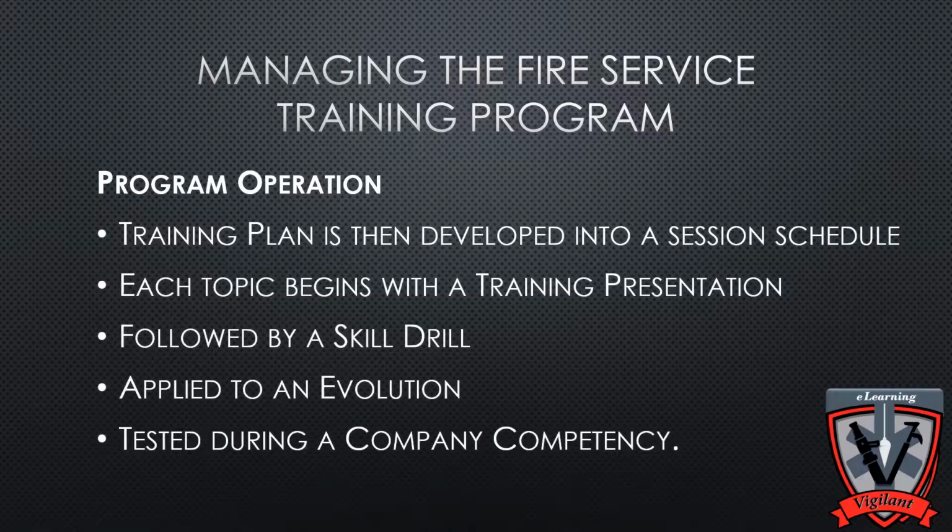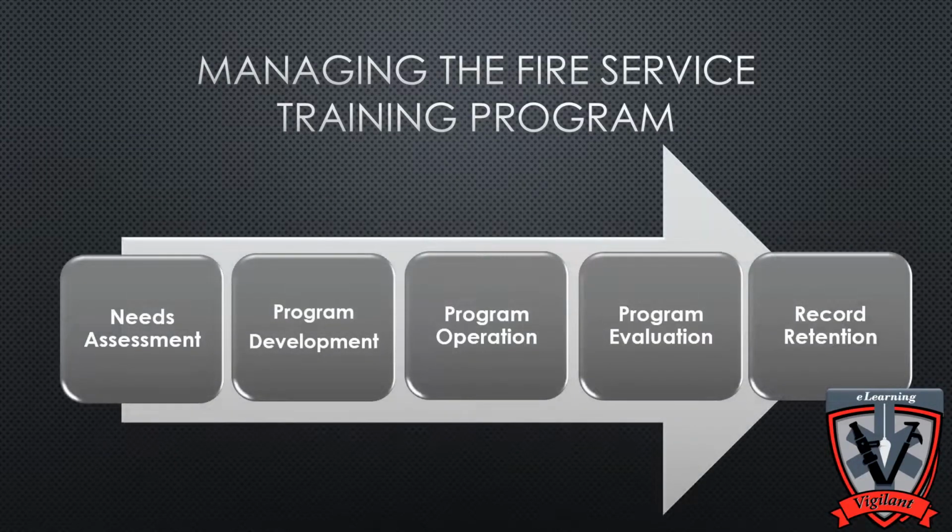The training plan is probably our biggest component for satisfying the training requirements of everyone. It allows our fire instructors to see exactly what needs to be trained. It allows the management team, our fire chiefs, the chief staff, to understand exactly what's going on at the boots level of training. And the other thing it does is it allows our firefighters, our adult learners, to understand what the expectation is. And that's really important when we're talking about teaching adults. Adults need to know what's expected of them. And that training plan is a great way of showing them what exactly is expected of them throughout the year.